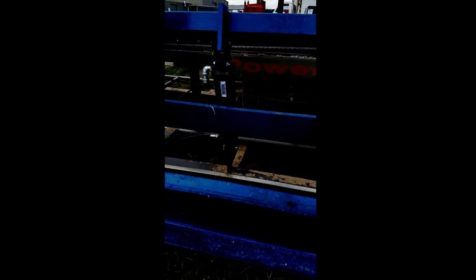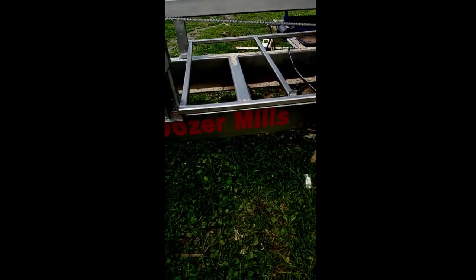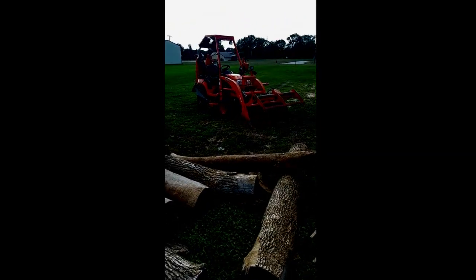The other side of the saw head — this is our loading table where we put the logs on, and this cylinder will lift up the table and lift the logs off. Check out our website at wmimill.com — that'll take you to our lumber page. It's all new stuff. There's our Kubota bucket chainsaw and here's the logs we're starting with.